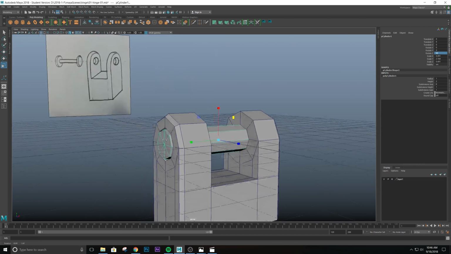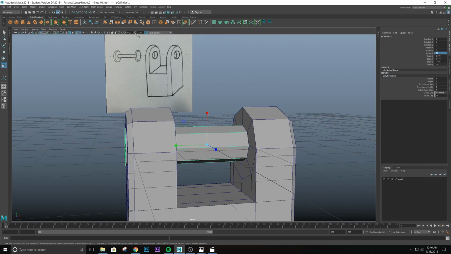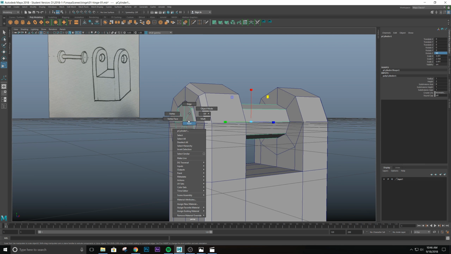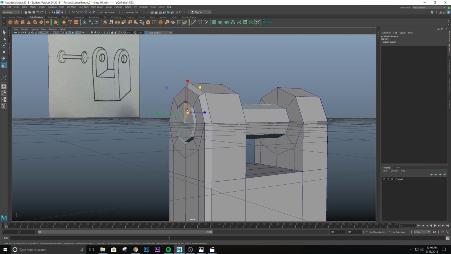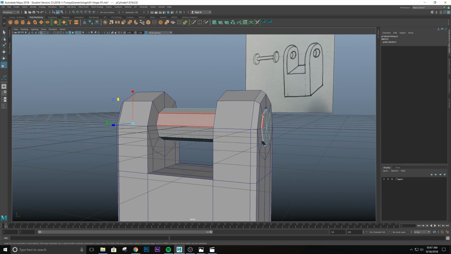So now that I have the cylinder going inside this, everything is ready for creating the final parts, okay? To do that, I'm going to use Extrude. I'm going to select the faces all around these two sides of this cylinder, right?